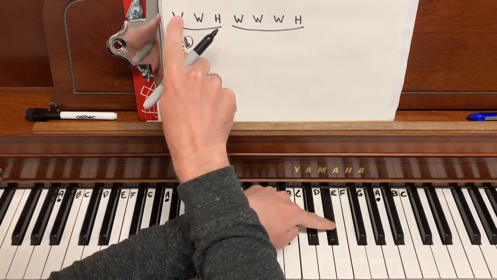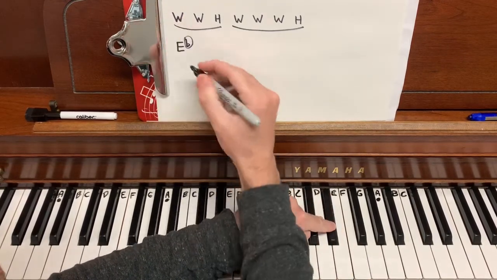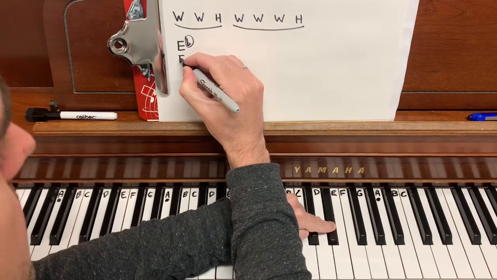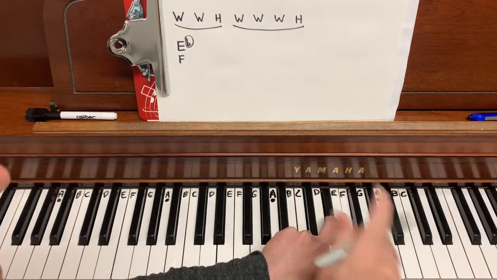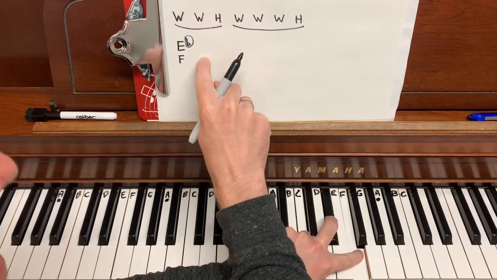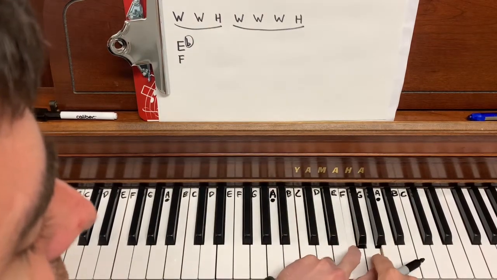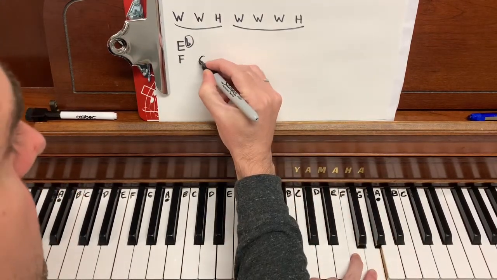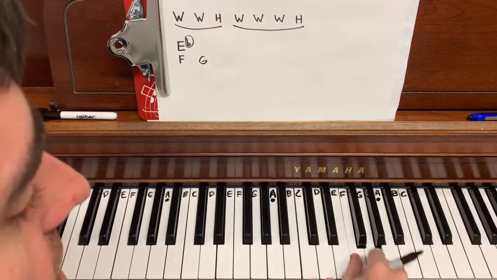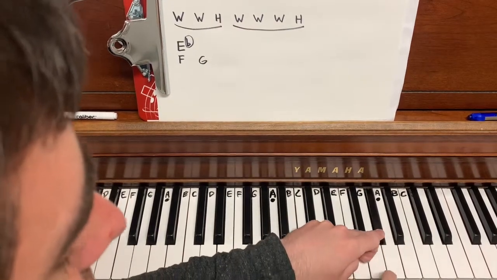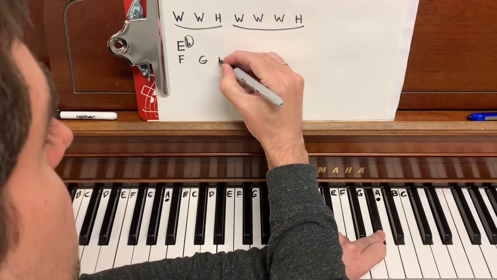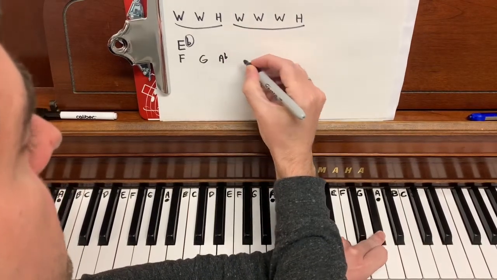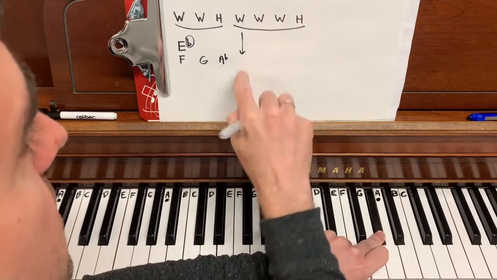So what's a whole step up from E flat? Well, 1, 2 half steps. F, that's our second note. And then a whole step up from F, 2 more half steps. There we go, G. What's a half step up from G? This note, G sharp, also known as A flat. And similarly, you could find the whole scale just continuing.